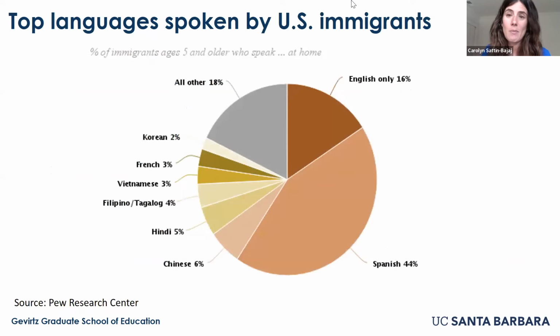So a little bit more about the immigrants in our country. Spanish is the largest share. The linguistic diversity is so incredible. And I don't think we're doing enough to really value it, but I love this expansion of dual immersion. It's not just Spanish and English. There's so many ways that languages and heritage languages are being valued, and I hope it continues. So the diversity of language.